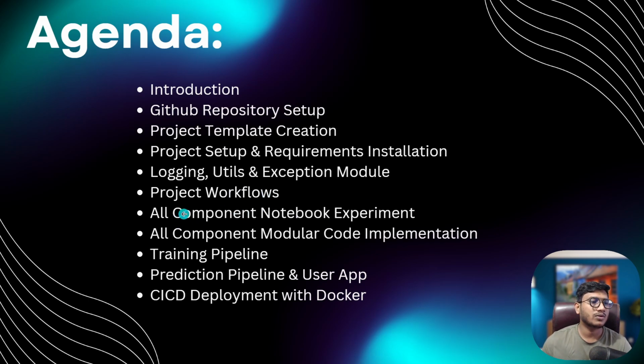Then I'll be discussing logging, utils, exception, project workflows, and all the component notebook experiments. I think you remember we did the notebook experiment for all the components. Then we have to do the modular coding implementation for all the components. Then we'll be creating the training pipeline and prediction pipeline. We'll also be implementing the user application. That means a web interface will be implemented so that the user can upload an image and get the prediction itself.